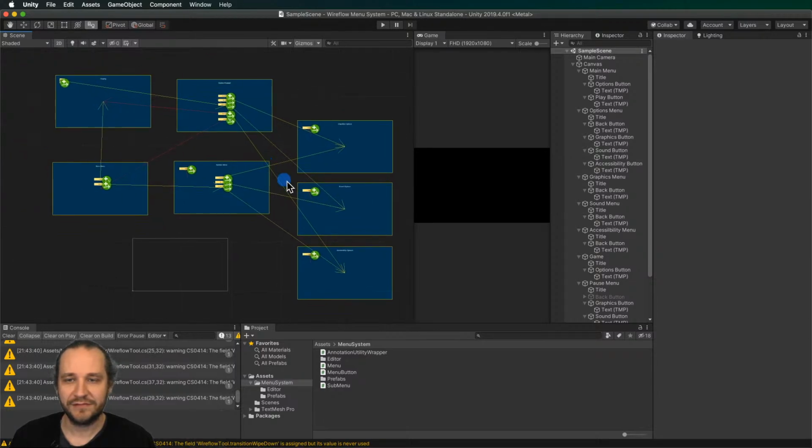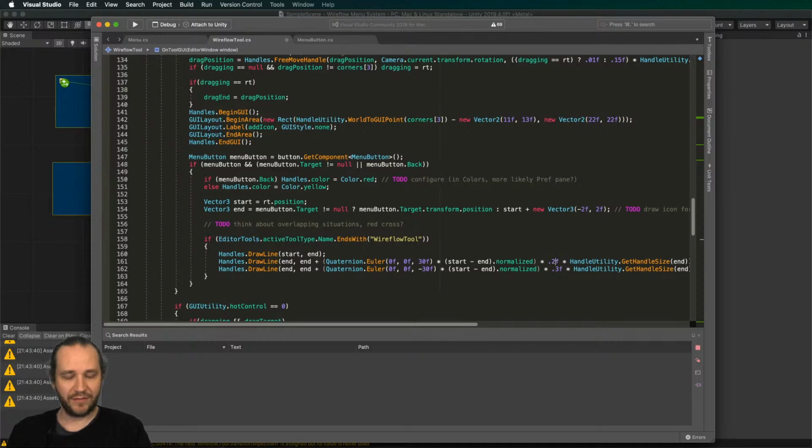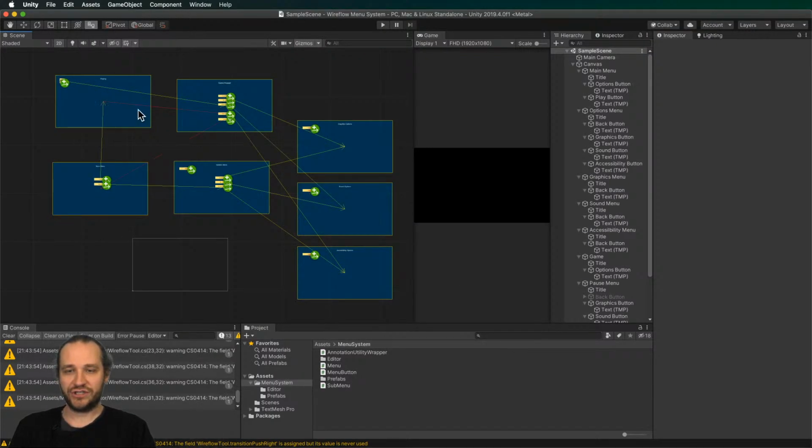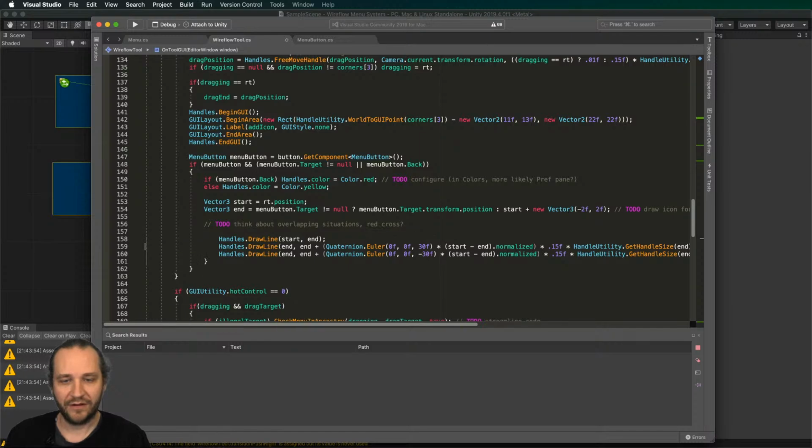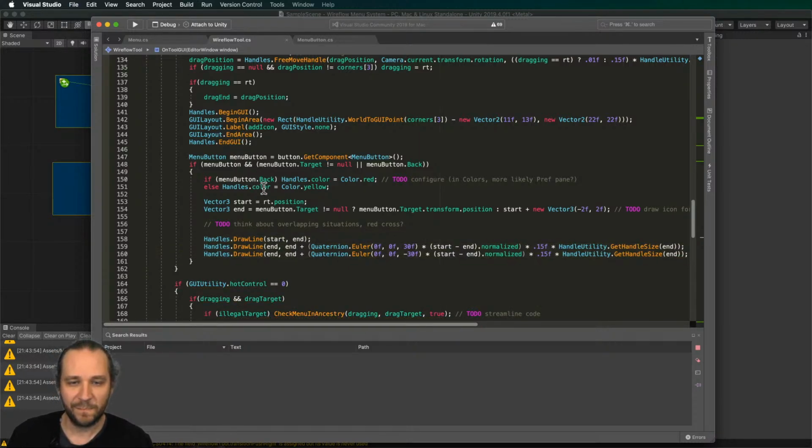Oh, that's nice. That's a bit big, but I hope to actually make them look a bit nicer than just those very thin lines. I'm pretty sure I can draw a Bezier shape, but first I'm gonna just make them go between the nearest edges, because going to the middle there is really not so handy. Let's see there, detecting what the nearest edges of both would be. Oh wow, that's the thing that is still from. Yes, I don't need that. Right. Yes. Now we're talking about end. So end is now the position. Start is just the position of the button, and end is the position of the target. I want to change those.